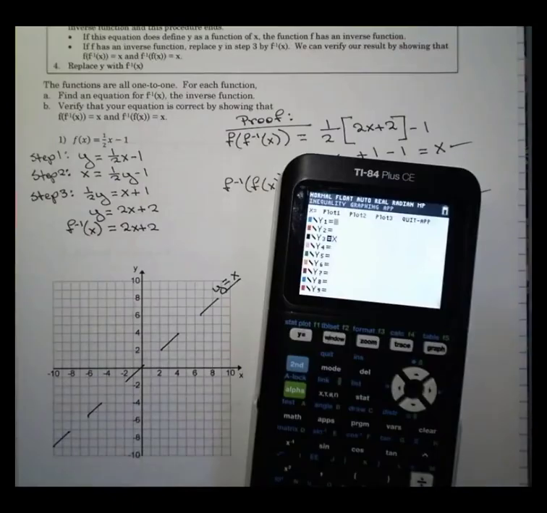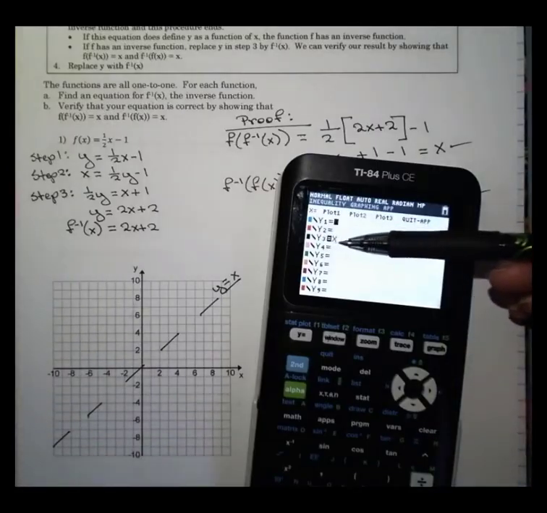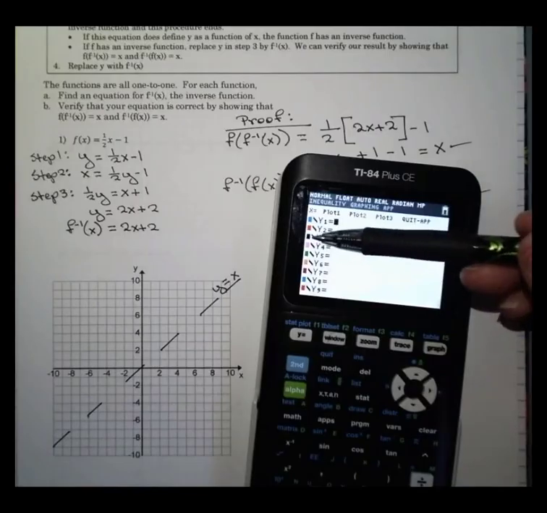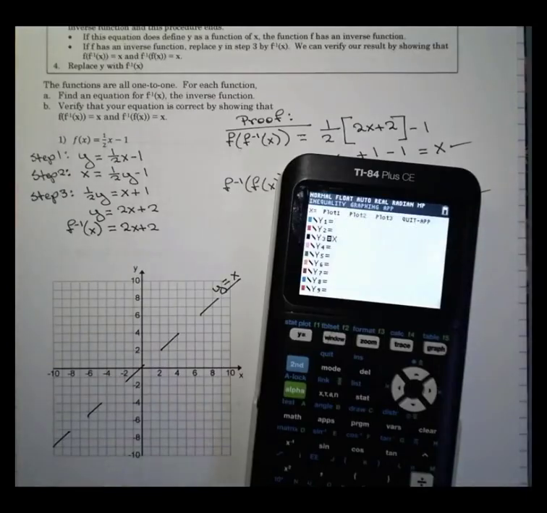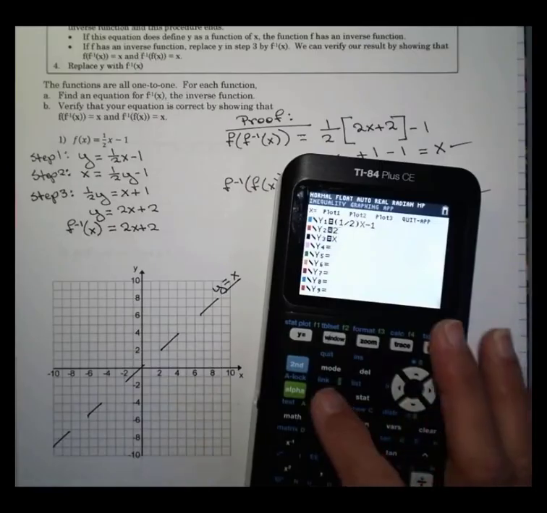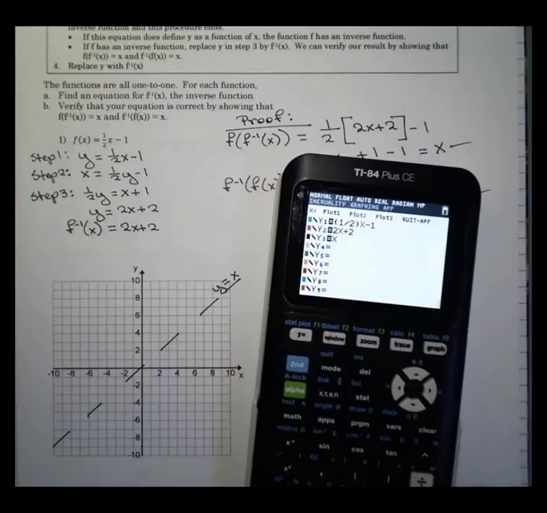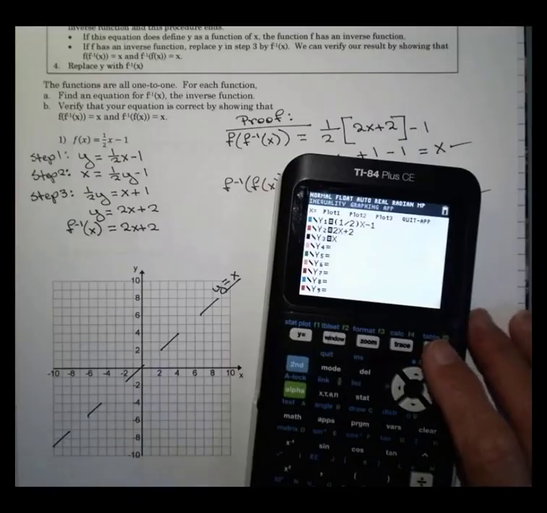So I've gone into my graphing calculator here, and I'm just looking at the y equal. You'll note that in the third one, I put y is equal to x, the identity function. I like it to be the one that's black. Then I'm going to put the f of x function right here. I'll put it in parentheses, 1 divided by 2 times x, and then minus 1. That's the first function. Now let's put the inverse function down here. It was 2 times x plus 2. And I've got my 3 functions. Let's see what they look like on the graph.